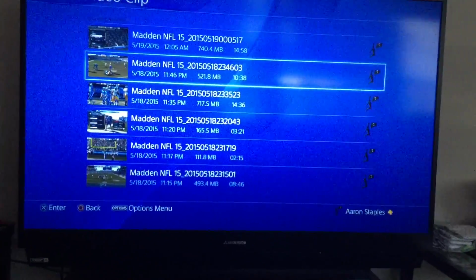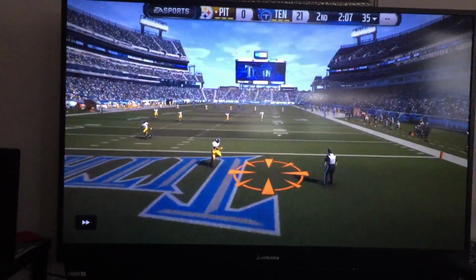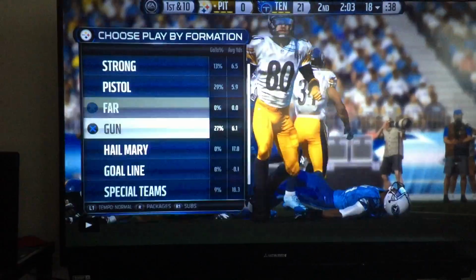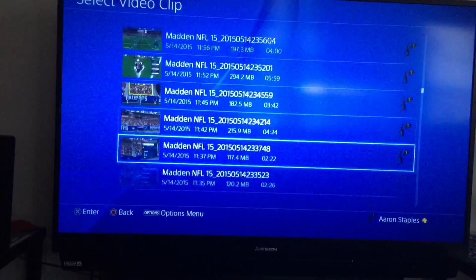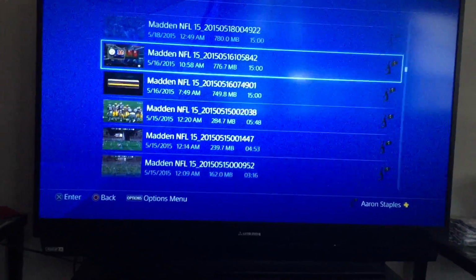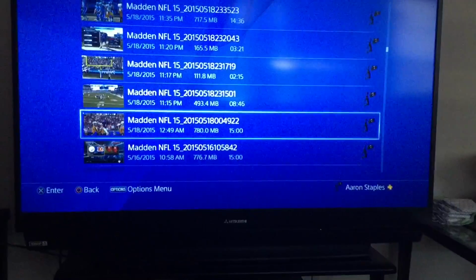All right, so now I'm going back into the inventory, and this is what I primarily use it for. I just save a game, and I have it logged so I can go back and review game film. Now, this game versus the Titans, dude whooped my ass. So I had to figure out how this blitz was getting there so fast. I saw the alignment, I saw what he was doing. It's the first time I've ever seen somebody do that, but I saw enough of it. I went to practice mode to try to mirror what he did, so I think I'm ready the next time I have to play him. That's also a benefit. You don't get that without being able to save the video. It's a game plan on what somebody just embarrassed you on. So that's one perk.